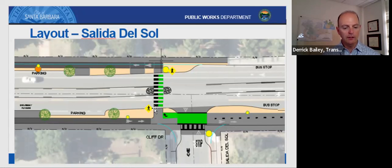With a wide road like Cabrillo, we only have the flashing lights on the sides of the road. When we're doing new installations on wider roads like that, we're actually putting a third set of flashing lights in the middle of the road too, on the median islands. And we've found that they catch drivers' attention much better on wider roads. This road is not going to be nearly as wide. This is going to be about 38 feet curb to curb, whereas out on Cabrillo, it's probably around 50. So the two lights on the side of the road should work really well here. So yes, it'll be configured similar in that respect. It's just, it'll be a narrower crossing for pedestrians.